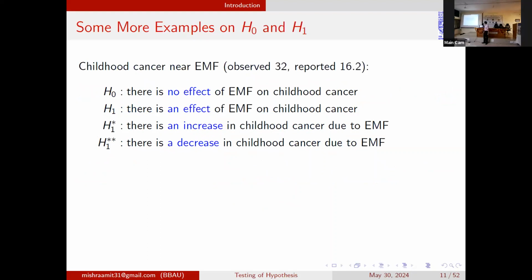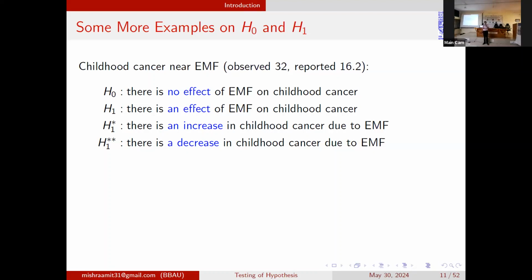Now, recall this example of EMF. We want to write down the hypothesis in that case. The observed was 32, reported was 16.2, and what do we want to test? That there is an impact of EMF. If I write down the null hypothesis in language, we can convert it into mathematics without any problem. There is no effect of EMF on childhood cancer. This is the null hypothesis.